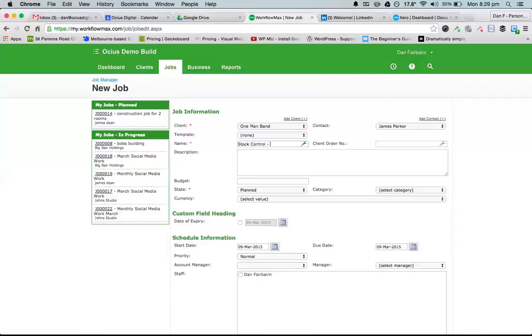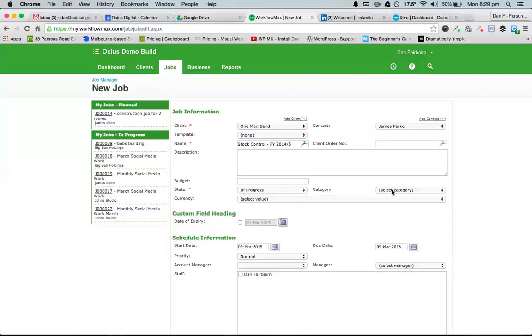And then possibly financial year or possibly month, depending on exactly how much is purchased. So if it's not a huge amount of things that are purchased, then we can do the financial year. If you're buying more, you probably want to set the job for a particular month so that you can then see different jobs month by month.